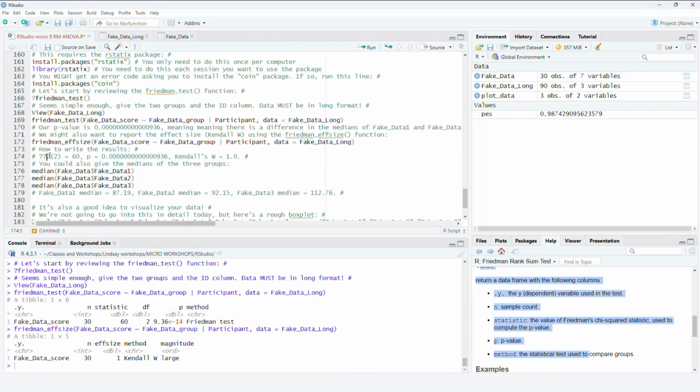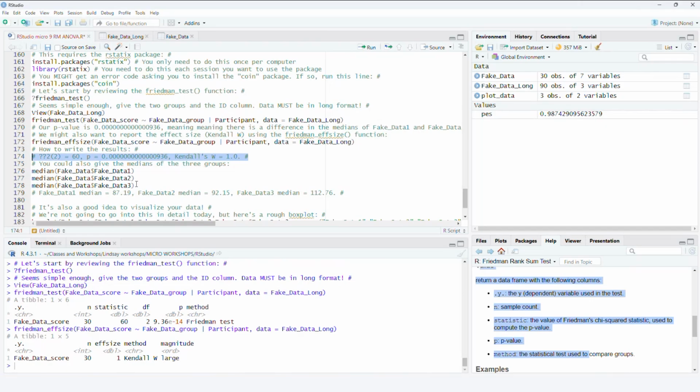Interesting. So this should be for your Friedman's test. I don't know why it's given us some question marks. So you've got your Friedman's test. You put your degree of freedom. You say, this was my statistic for the Friedman's test here. You give it the p-value. You can give it the Kendall's W, which is the effect size, so that people know how big was this effect. That's how you would write it.